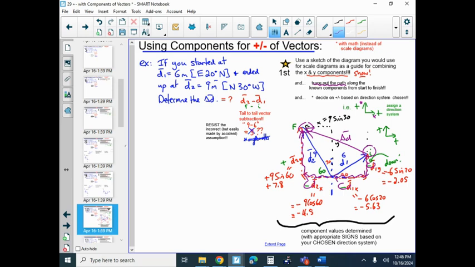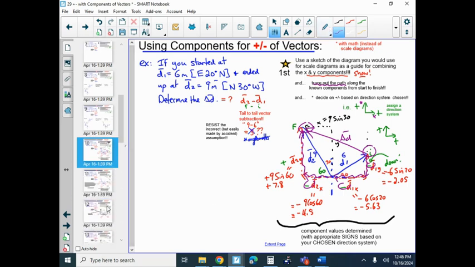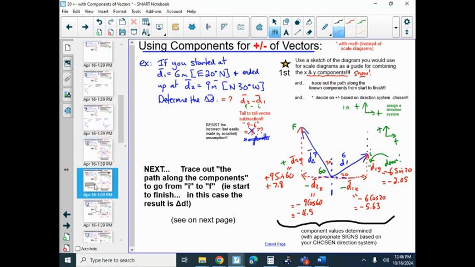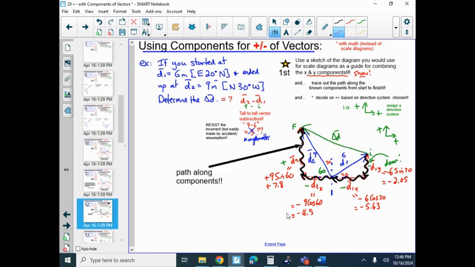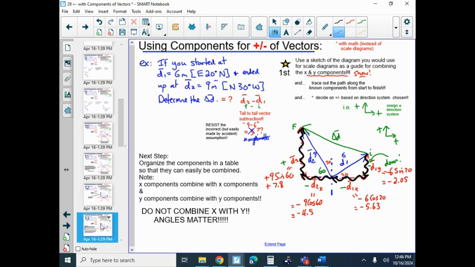And so the two negative x components show that you went fairly far to the left, right? You went to the left and then you went to the left some more and so on. So the signs just have to be logical relative to each other, really. So the next part here is trace out that path. So it looks like that all the way along. And then all these numbers that we have from doing components, that's just yesterday's lesson put to use, right? You just make a table of values and combine them all.